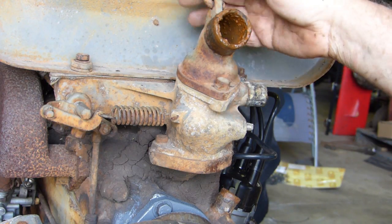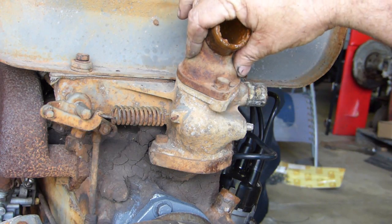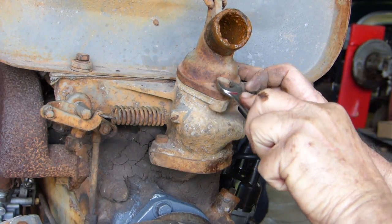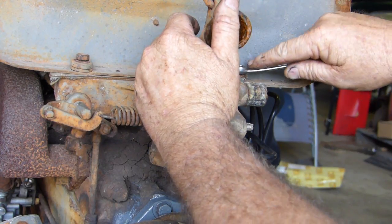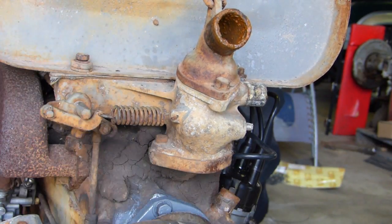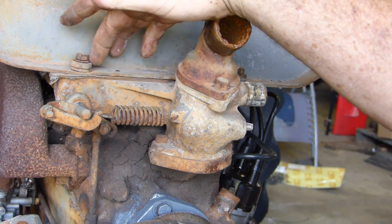No need to pull this roller off. I'll probably undo it and put a new split pin in the top radiator support. But from here I'd like to pull this top thermostat housing off. It's a tight fit in there with your spanners but you need a half inch spanner. Now these screws here can be a problem — they're the front fuel tank mount and they've got a bit of rubber under them.